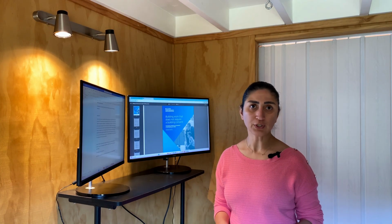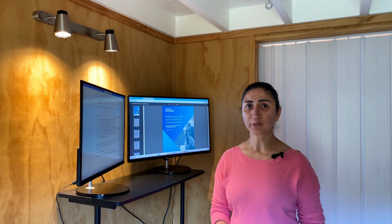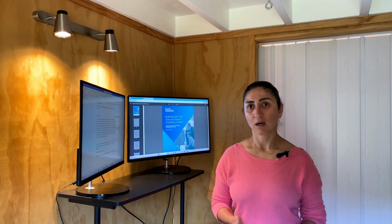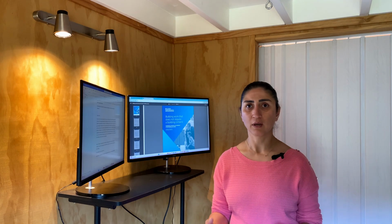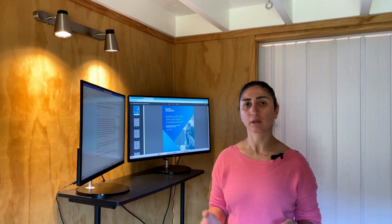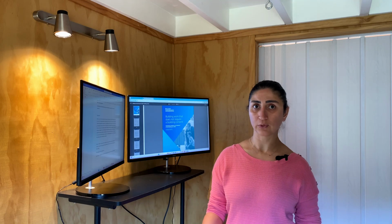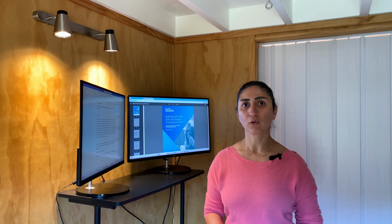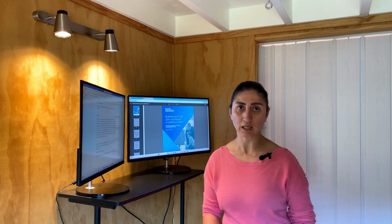If you build a pole shed, you're not allowed to change the use of the building to another use. So if you have a pole shed on your property that's been built under the exemption from building consent, even though it is 110 square meters and it's big and you could convert it to a house, you're not allowed to do it unless you notify your city council, and then you have to apply for a building consent, and you have to prove to your city council that the structure complies with the building code for a habitable space, for a house actually.